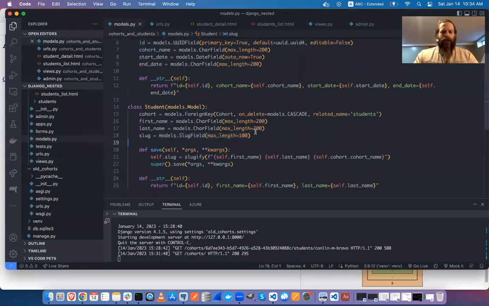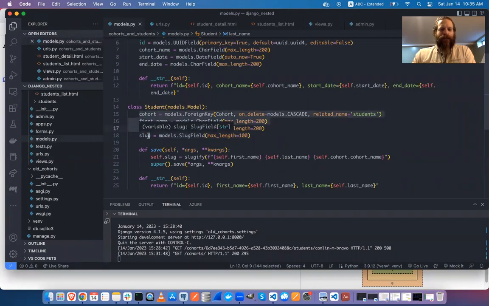So the problem that you guys dealt with a little bit when we initially did Django, we did validations and stuff like that. The problem is that this slug field is dependent on these other fields.